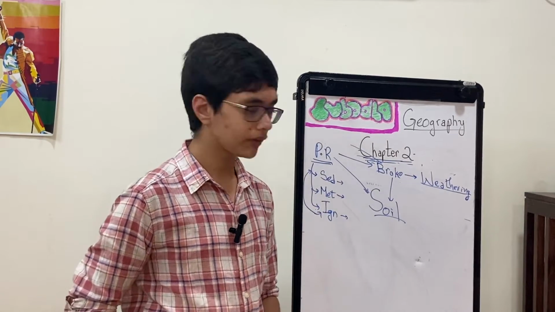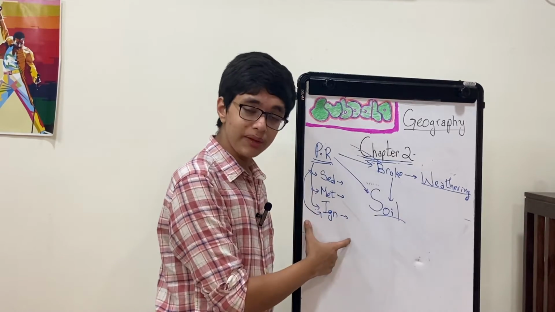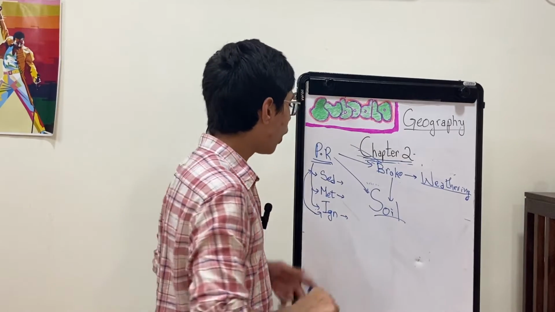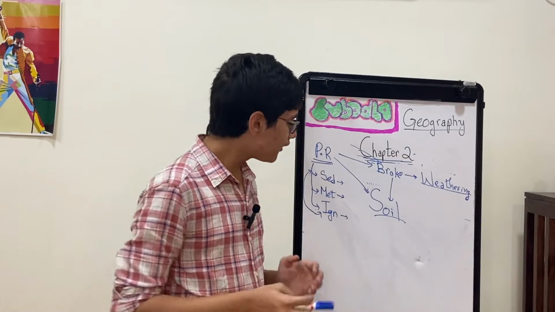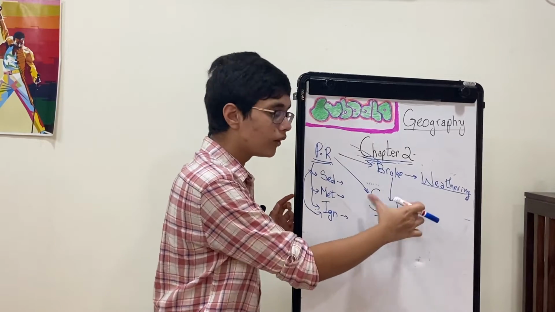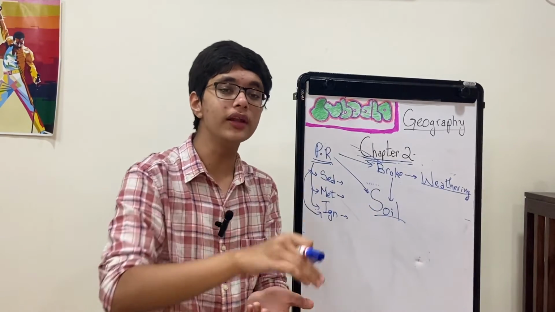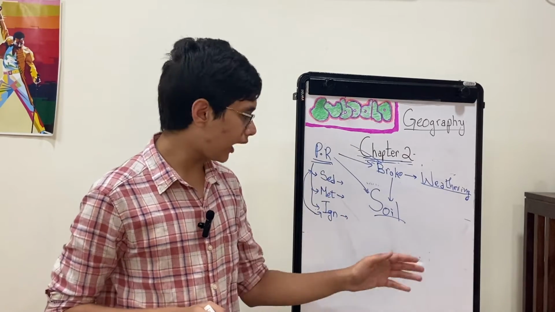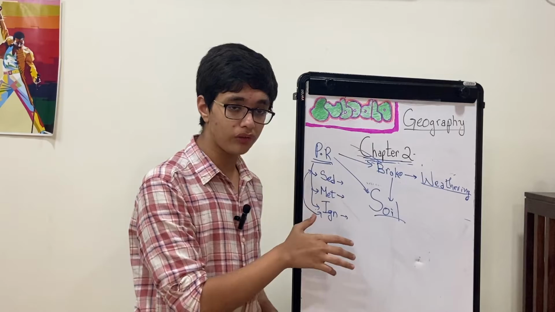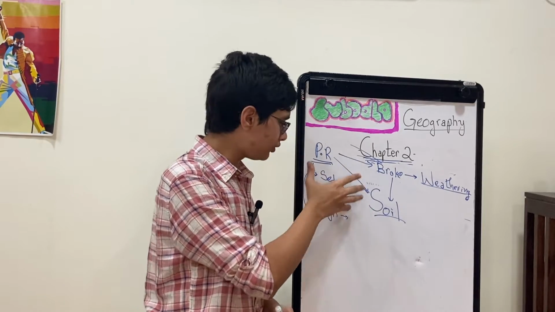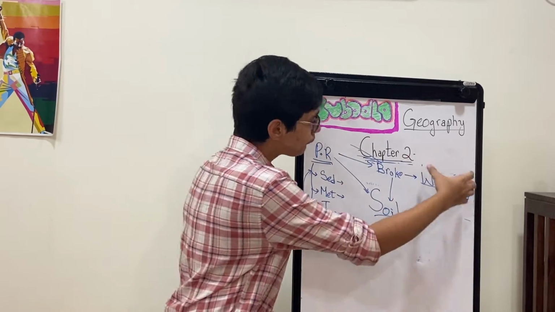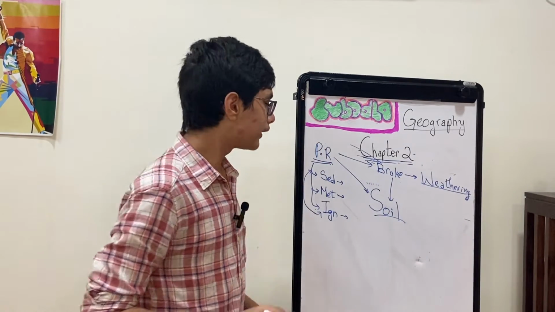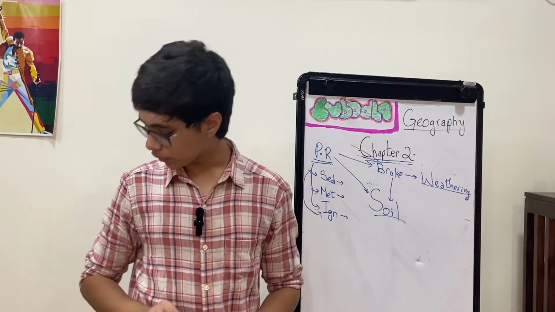from volcanoes. So because we have 3 types of rocks, the type of soil that we have depends on the parent rock. That is, from which of these rocks was that specific soil formed. We'll look at the types of soil in a bit and how they were formed, but this is the basic concept. The type of rock from which the soil was formed through the process of weathering affects the type of soil. So that is the concept of parent rock.